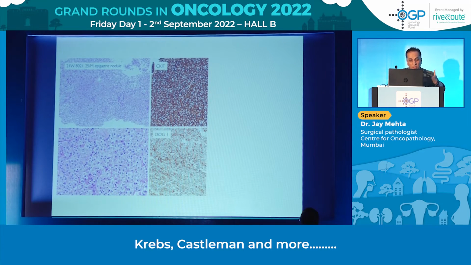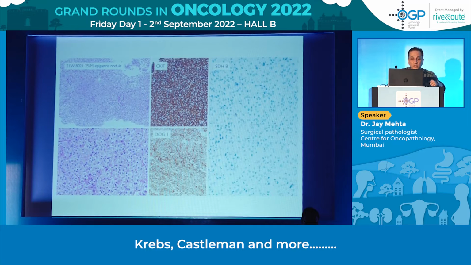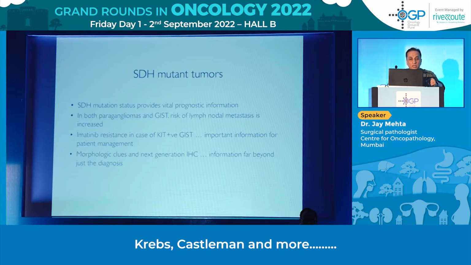Somebody actually correctly called it an epithelioid GIST with marking for CKIT and DOG1. And you wouldn't be wrong if you called this. But again, the bell rings here: young patient, gastric location, epithelioid morphology, and they had actually done an NGS which didn't show any of these driver mutations, and this indeed was SDHB mutant. So therefore, the imatinib which was given wasn't helping this patient, and they would have had to switch to a different tyrosine kinase inhibitor.